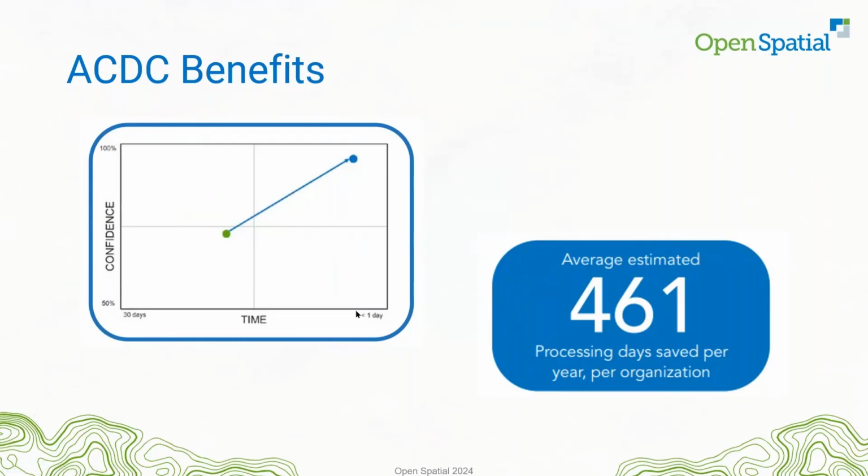people getting to it. The other thing is the confidence in the data. This is a bad quadrant to be in, right? That's low confidence and a lot of time. This is the one to be in, where you've got very high confidence, over 90%, and a very short turnaround. And from those folks, really, it's a no-brainer. The number of hours that are saved for these folks on those projects, the average was 461 days saved per year. So that's nearly a couple of people, or two and two-thirds. That's a lot of time, and this is very significant.